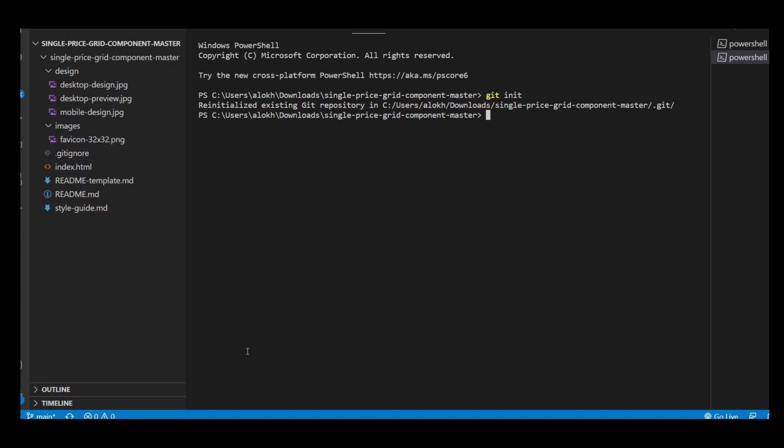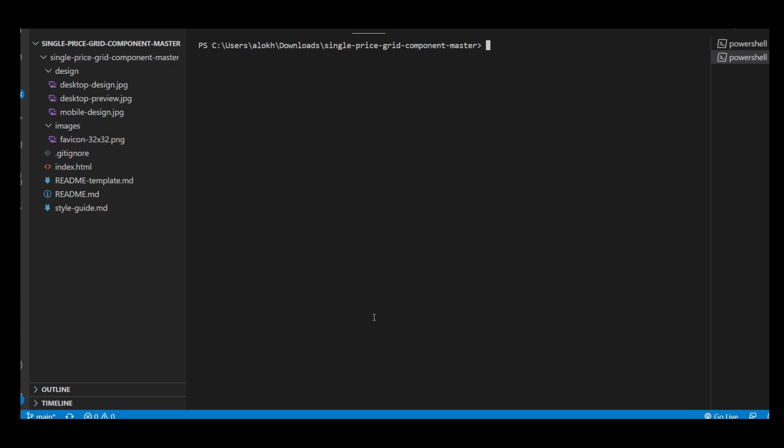The 1% difference is it has a .git folder. A .git folder is a folder where all the important files such as the hash data file and the git hooks file are saved. I'll tell you all that in the coming up videos. All the important files which are needed to upload it onto GitHub are saved.